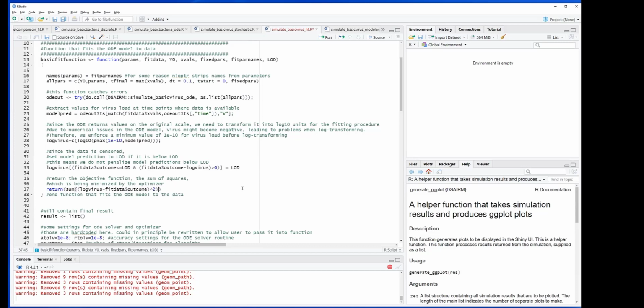And so then what the solver, the optimizer, is doing is it adjusts the parameters that you're fitting. And every time it calls the underlying simulate function again, it gets the time series, the trajectory back. Then it compares that to the data and computes this. And then it keeps changing the parameters. If it changes the parameters in a way that the match is worse, then it says, okay, that was a bad idea. Let's not go in that direction. And then it changes the parameters in a different direction. And if the fit gets better, then it says, okay, that's good. Let's keep going in that direction. And so it basically searches the space of parameter values to find the optimal fit.